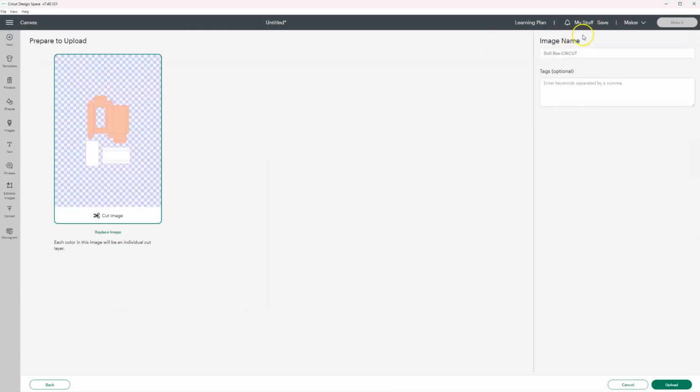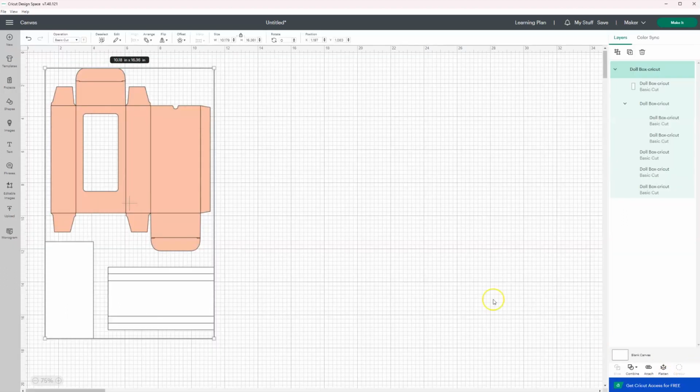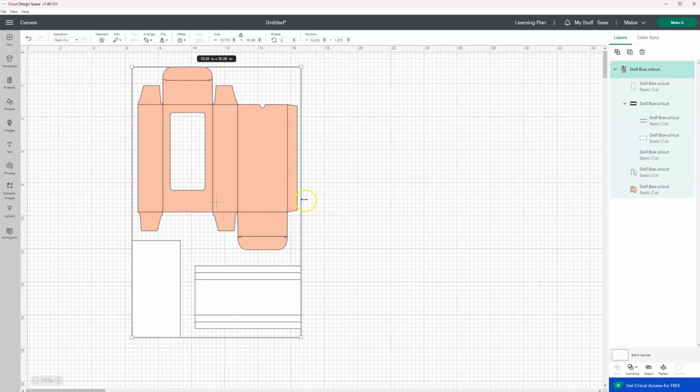At this point where it says image name, if you'd like, you can rename it and add keywords or tags. Once you do that, you can click the green upload button at the bottom right corner. Now that we have it uploaded, we're going to select it by clicking on it. In the bottom right corner, click add to canvas. This is what it looks like when you bring it in, but we want to change some things so that it prints and cuts properly.